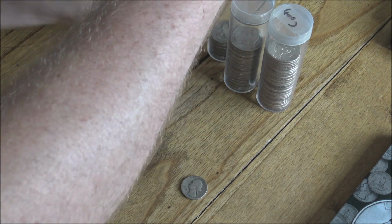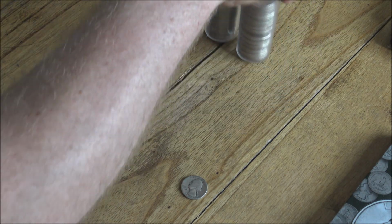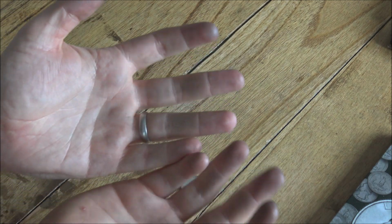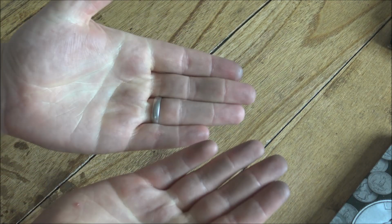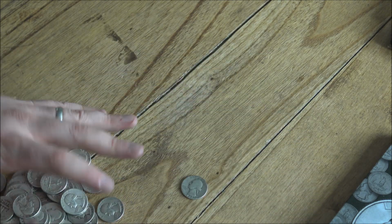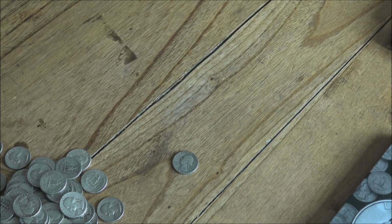Excellent. Right, let's have a look at the Washington Quarter folder. But before I do that, I'm going to put a little pause in here to go and wash my hands because they're all dirty and grimy. One of the horrible things of doing this. And if you've got a nice sort of book, you don't want to get it all dirty and horrible. So bear with me, I'll be back in a second.